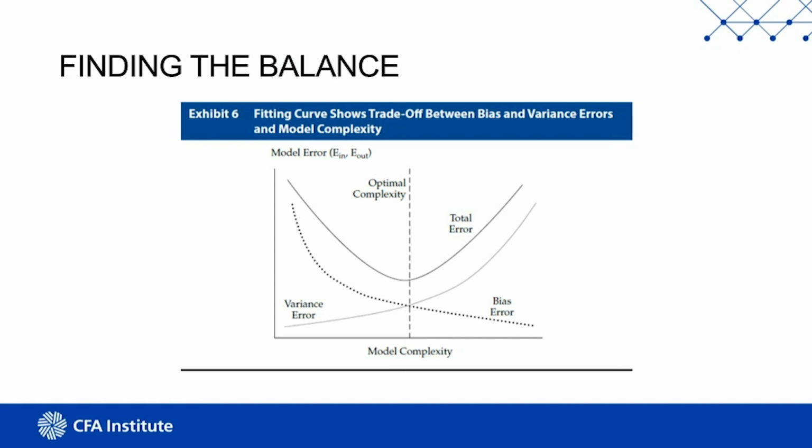This is a key technique that needs to be used in machine learning: to find the balance where the model has learned just enough pattern that it is useful without getting distracted by the noise. The particular techniques that are used for this are something that I suggest you do further reading on, but there are a number of different techniques to find that balance. The key one is to hold back test data. So you train your model on one set of data, and you hold back a sample from the same source.